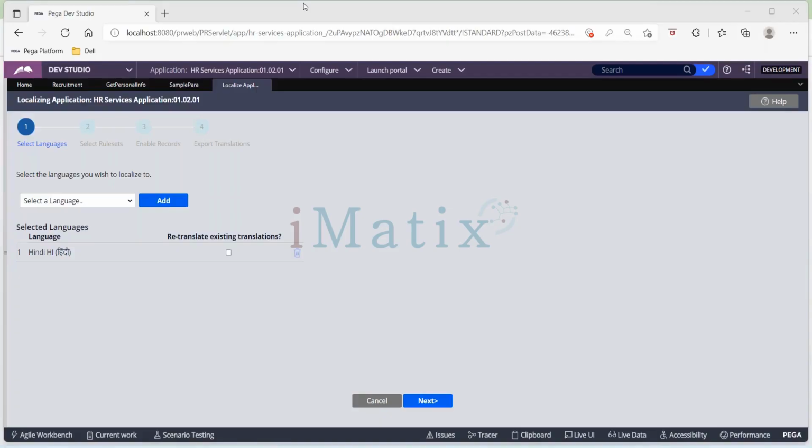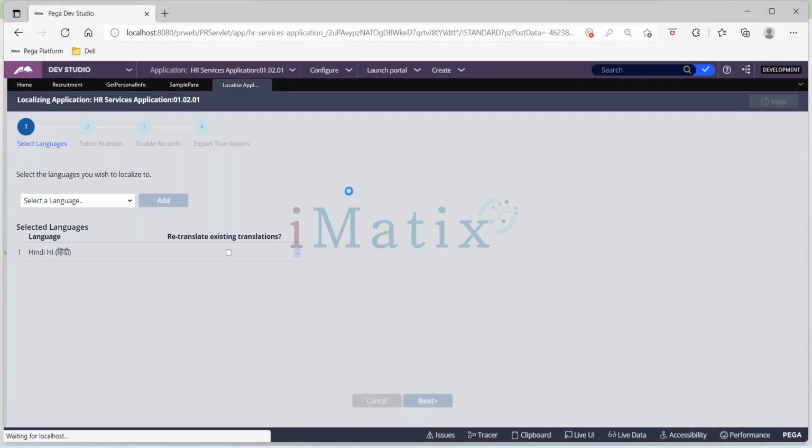You can add in multiple languages together. In case there are already some existing translations and you would like to retranslate them, you can select this. But I don't have any, I'll let it be. And then I'll go next.